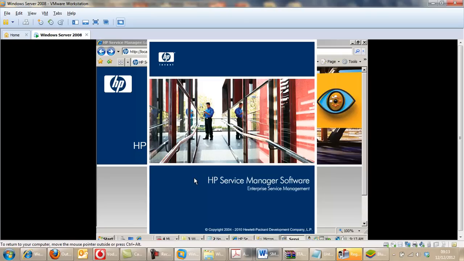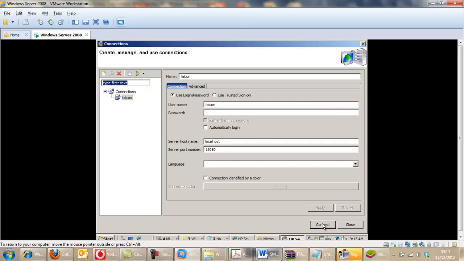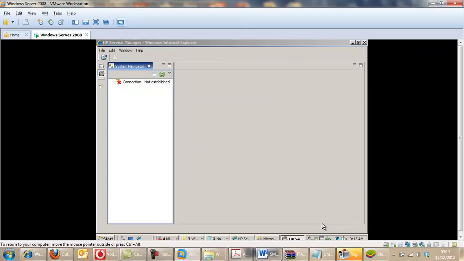So we should be able to log into the client and as well log into the web service. So it's taking some time, so we'll just try to see how we can get in by using Falcon, which is the universal name for Service Manager as we all know it. And here we just log in and connect into the database.